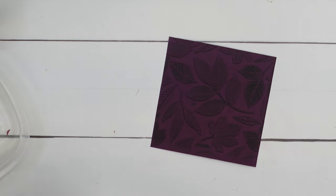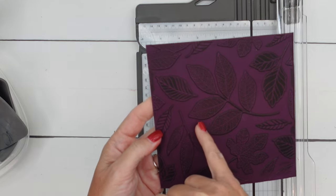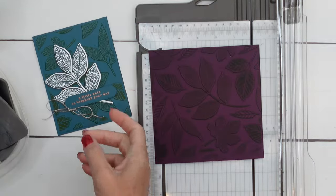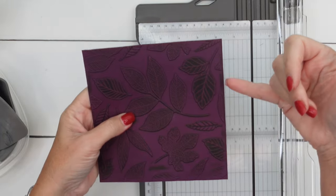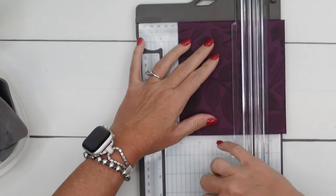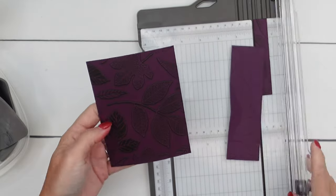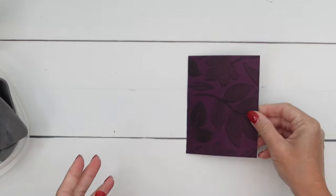Now we're going to need a trimmer — always buried when I need it. We're going to cut this down to four by five and a fourth. You do sometimes get a little bit of ink in between the leaves. If you look at my samples, I do have a little bit — it doesn't really bother me. But if it does bother you and you want yours to be absolutely perfect, use the brayer; I think you'll have better luck with the brayer. What I've noticed is that I get most of that around the edges, so you can position your paper to cut off maybe the worst of it. Let's see how dark and rich that color is — it's so beautiful.